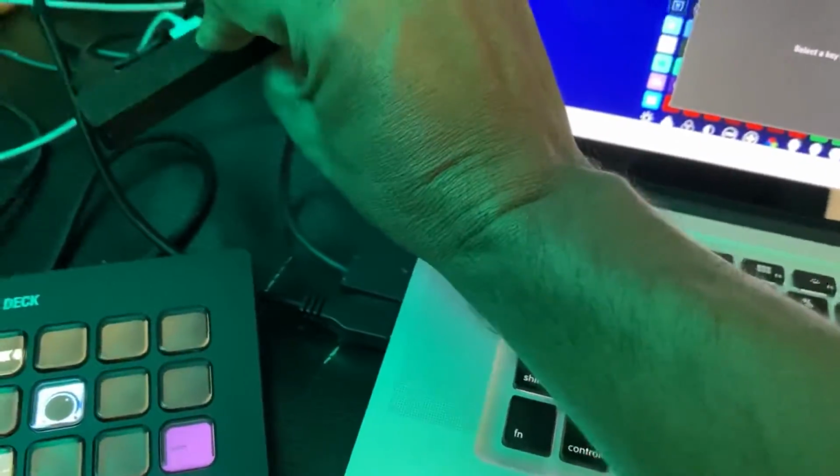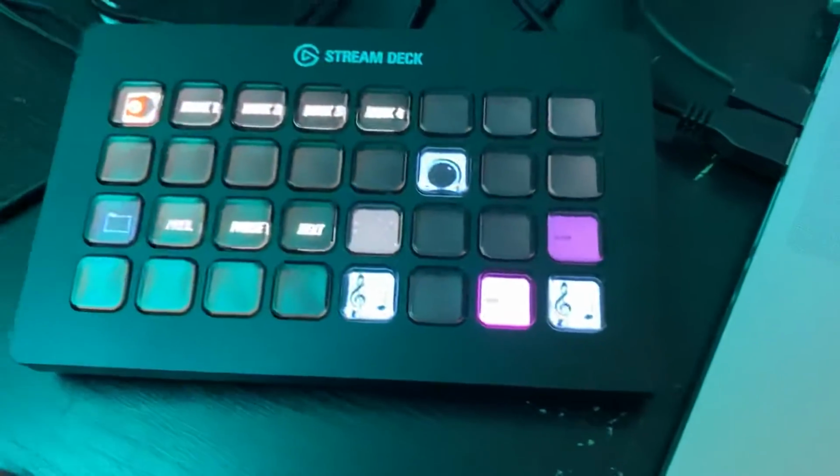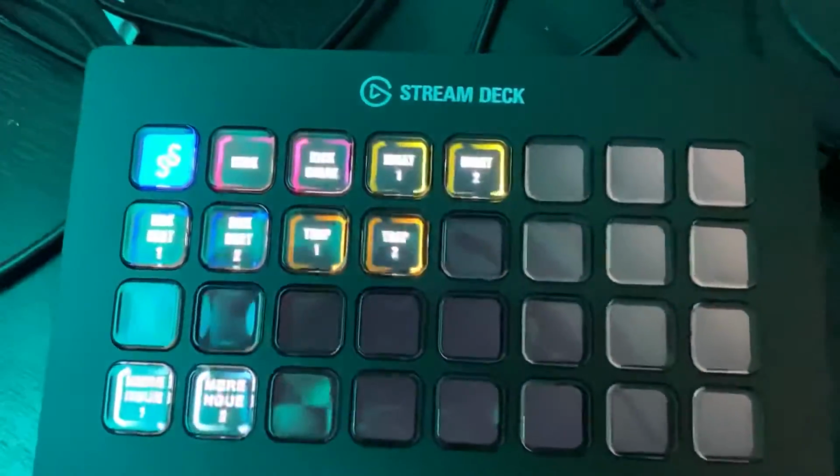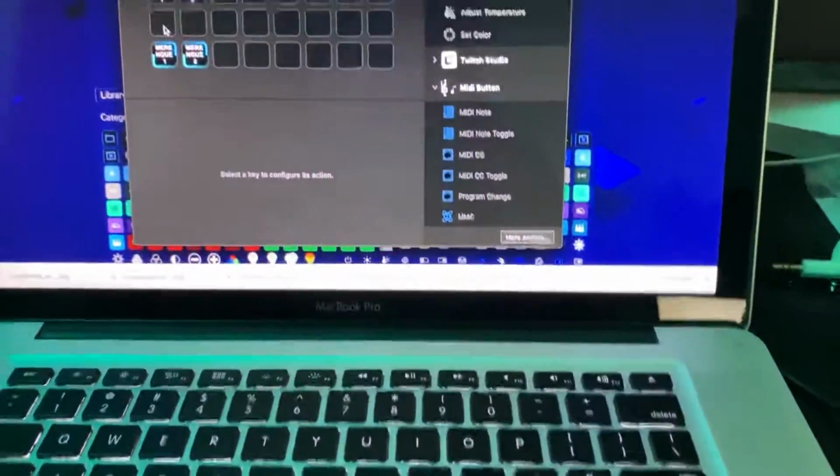Maybe this is not a powered hub. Maybe a powered hub will work okay, but when I plugged it into a hub, my GIFs weren't acting correctly. They weren't smooth, and I had some lag too. So that's another thing: plug it in directly to your computer when you're setting everything up.